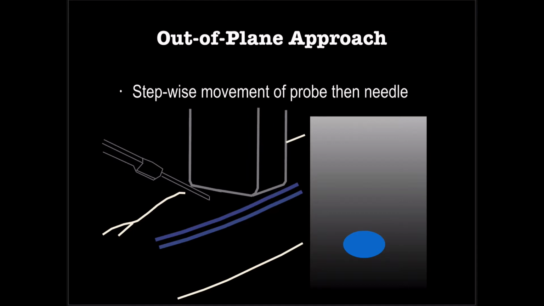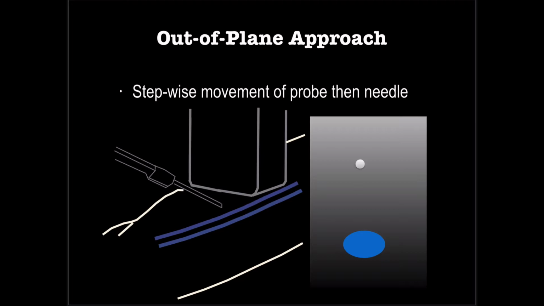The needle disappears because we're past the needle. Now we're going to stick our needle in a little bit further. We're going to advance our needle, and then the needle is going to appear in view. And when we see the needle appear in view, we stop moving the needle. Bam! Stop moving the needle.